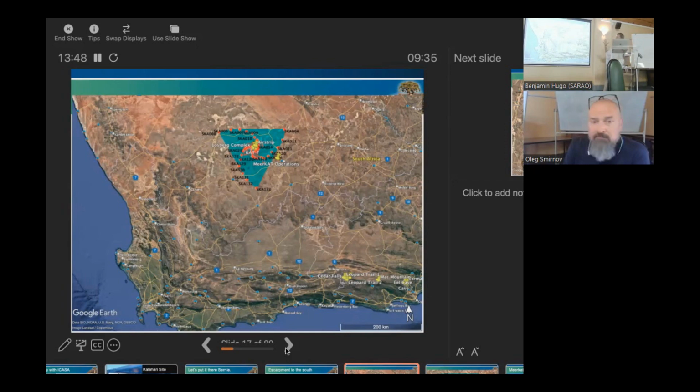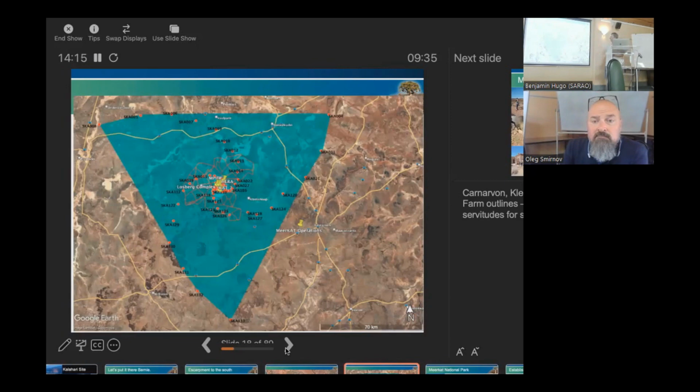The SKA phase one is a quite reduced version of the vision of the SKA, about 10%, and also not as extensive. So that triangle there shows the extent that the SKA will go out to with its three spiral arms. And MeerKAT is sort of stuck in the middle there where those yellow pins are. So it is a fairly remote spot. If you zoom in a bit more, you can see where SKA will extend out. You can't even see MeerKAT just yet, because it's still embedded in those yellow dots in the middle.